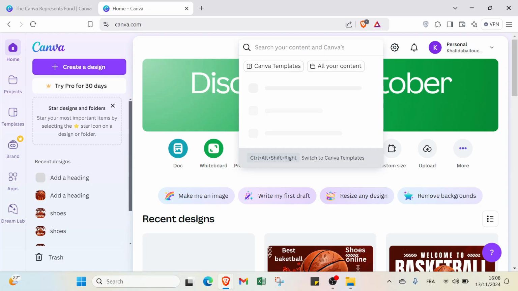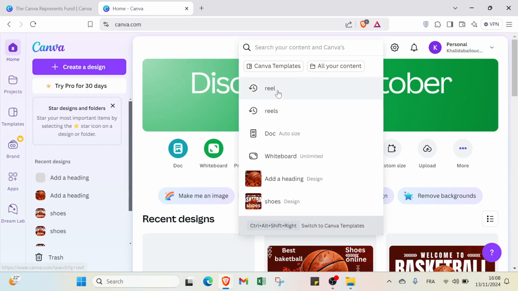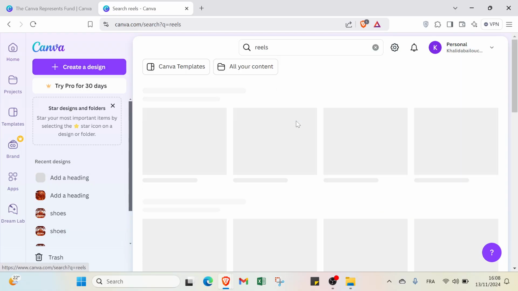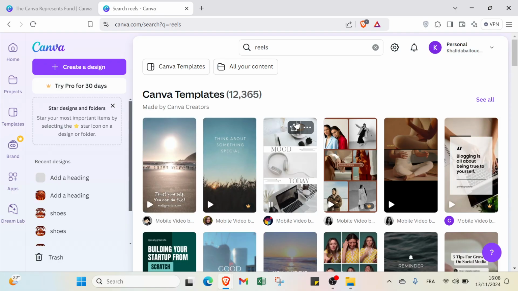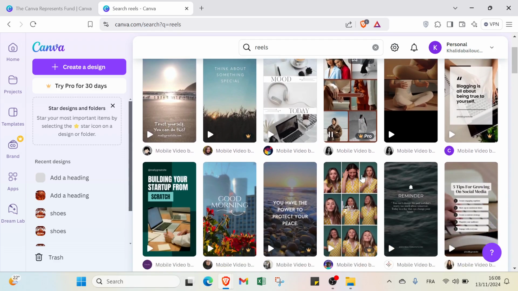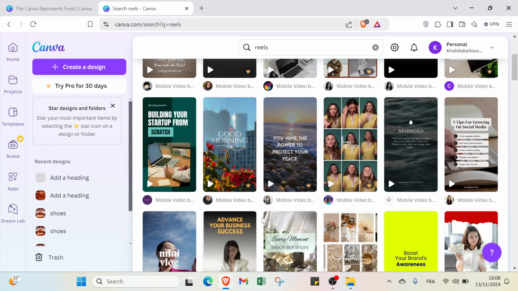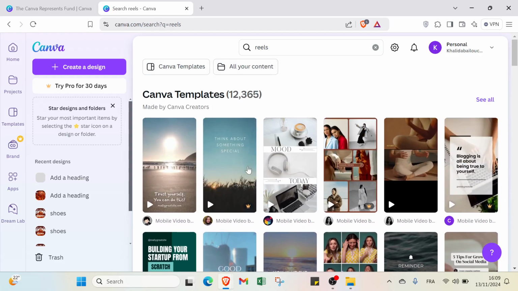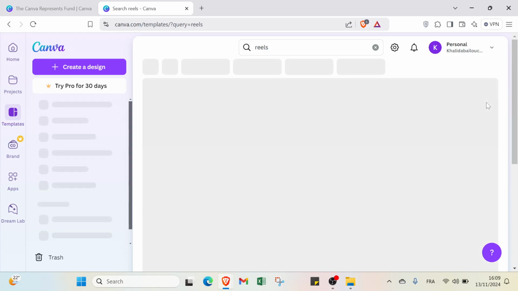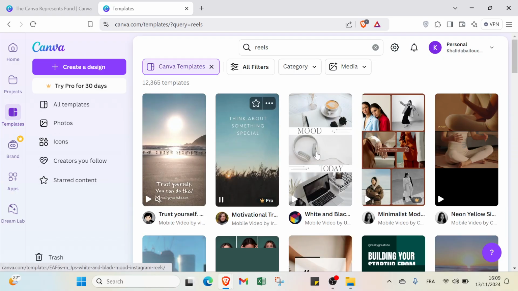Then you'll find another page after signing up, and right now all I have to do is search here for your content and designs. Then you search for whatever you want. For example, let's search for reels here, and you'll find various templates. You can just select the one you want. We have various templates with different options. For example, here we have a see all button. I will just click on it to see all these templates.